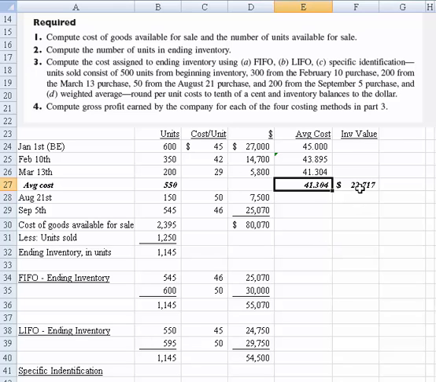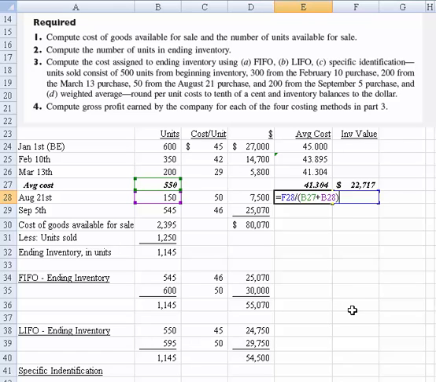And so the inventory value then, what we have left, is the 550 units times that average cost. Now, how did I come up with the 550 units? I took the sum of the units that we had in inventory, right, the beginning plus the two purchases, and then you can see there I subtracted off the 600 units that we sold. So the inventory value at that time was $22,717.